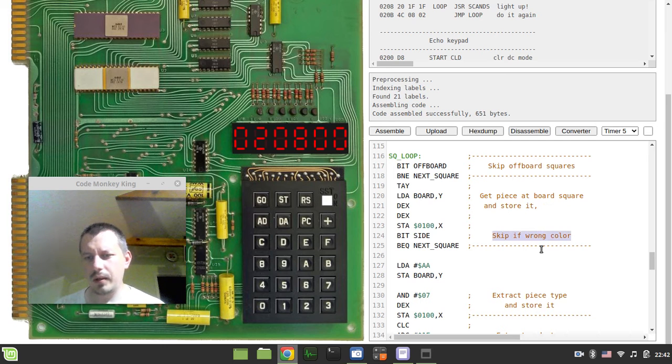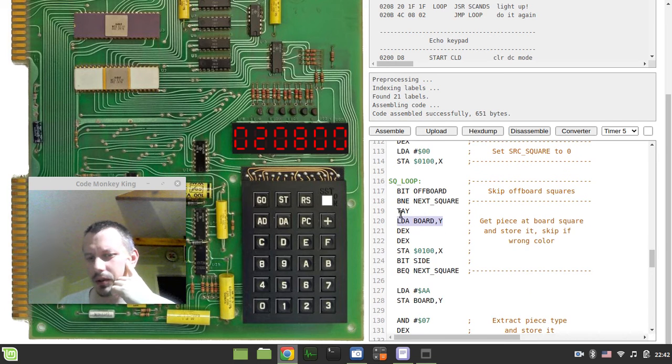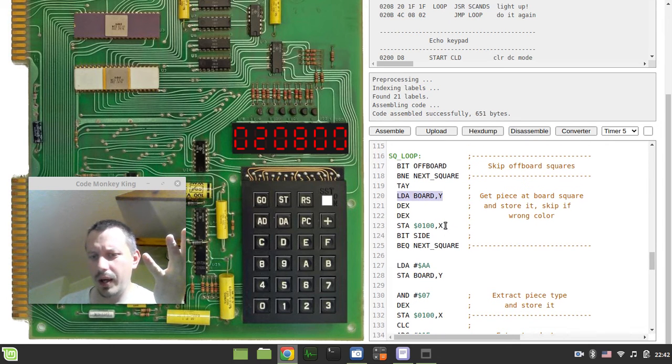And skip if wrong color goes here. So literally, this is quite simple. It's quite simple thing to consider. So I'm transferring the value of the A register to the Y register, which is square currently, and then I'm loading the value at board index by the Y, which is square now again, and then I want to store it as the piece.